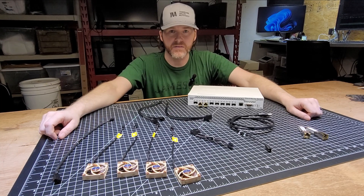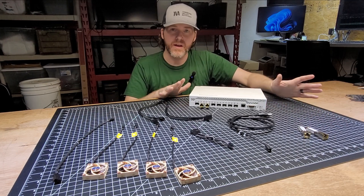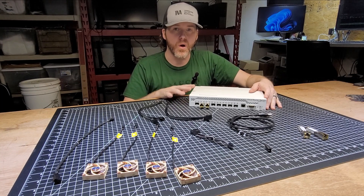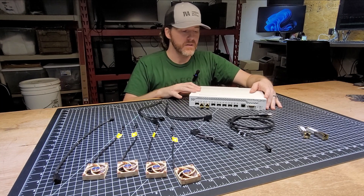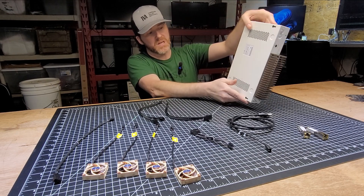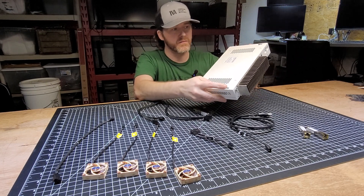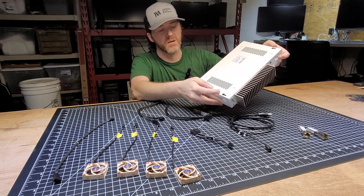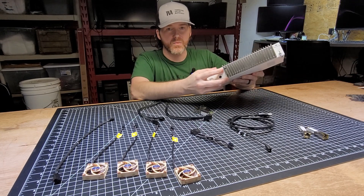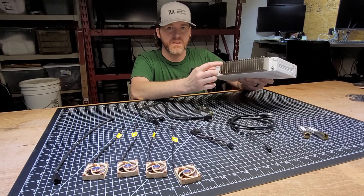There are a few key points about this switch that are really nice. Stock, it's completely passive — no fans, no anything. Normally not a problem. There are also no external holes on the switch, so there's no way to route these fans outside in any way unless I cut a hole. Those little slots for mounting are too small. But I found a spot in the back where you can take out a couple screws near the rear heatsink for the CPU.